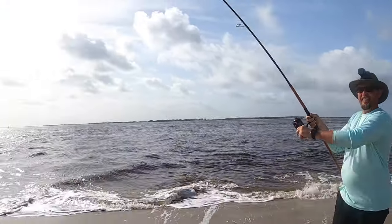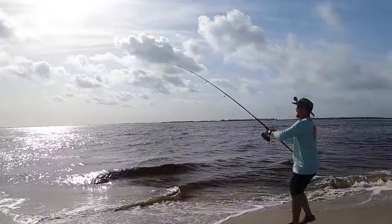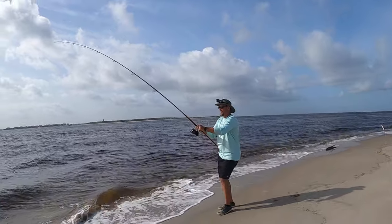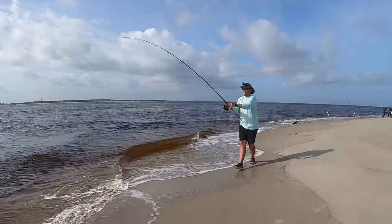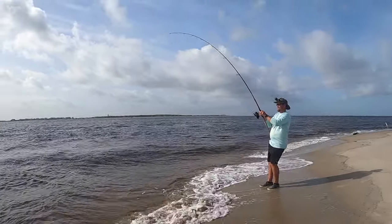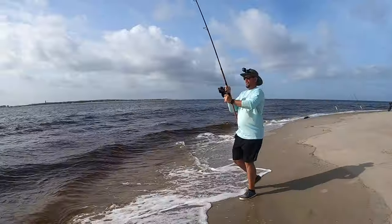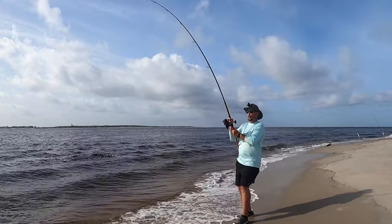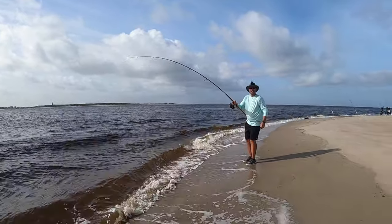Would be some kind of awesome. I don't think it's running like a red though. No, I don't think so either. It's more kind of hanging out. Right? Pretty close actually. It seems to have some size to it. Whatever it is, it ain't gonna come in too close. Woohoo! Look at him run!